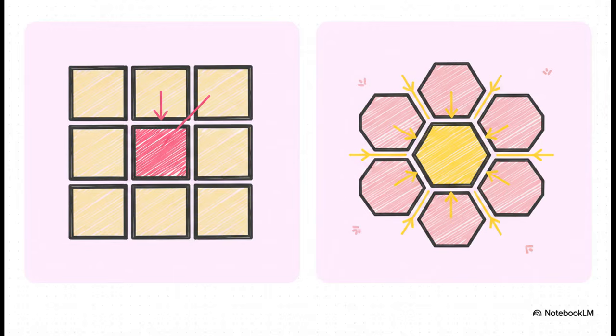And this right here brilliantly illustrates exactly why they went with hexagons over something super simple, like a square grid. Think about a square for a second. If you look at it, the distance from the center to the neighbor directly above it is totally different than the distance to the neighbor on the diagonal corner, right? That inconsistency creates distortion. But with a hexagon, the distance from the center to all neighboring cells is exactly the same. It's uniform. And this uniform distance makes radius calculations and tracking moving objects mathematically simpler and much, much faster. It minimizes what engineers like to call quantization error. It's a total game changer.